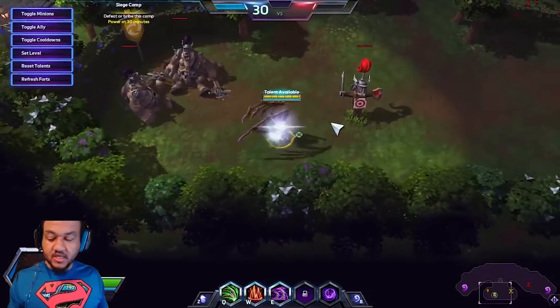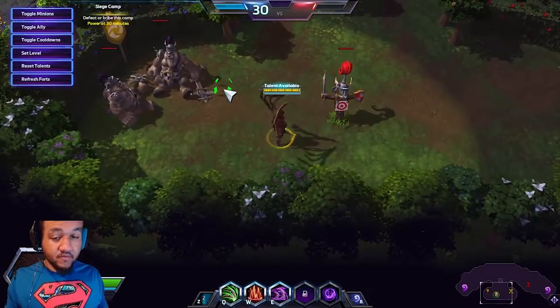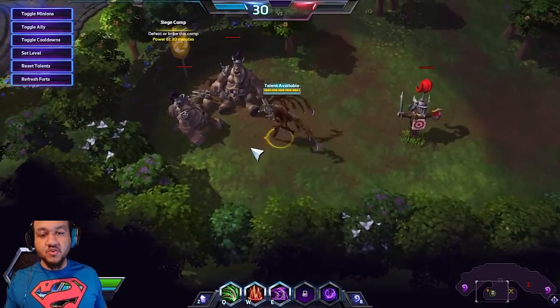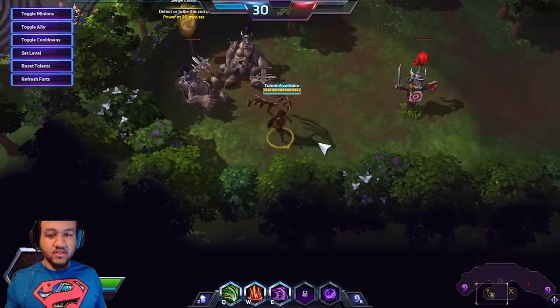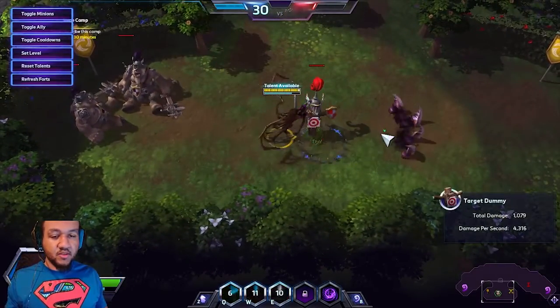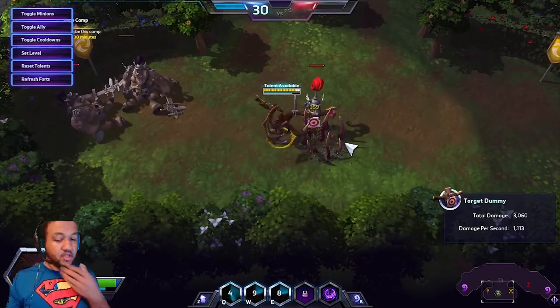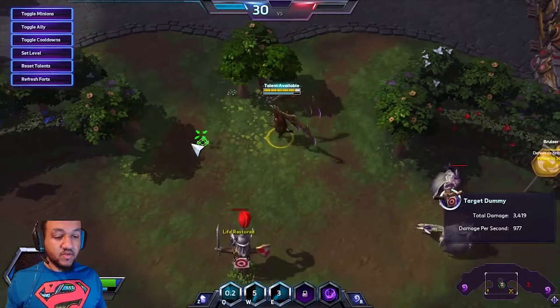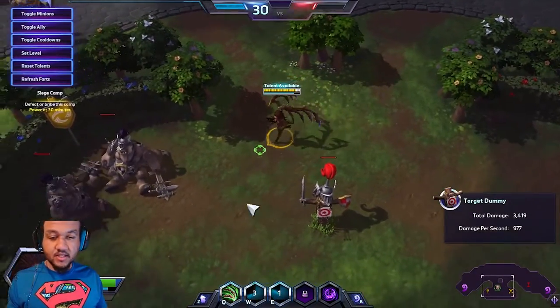And pretty much the combo that you want to hit off, and of course it's going to be a little different with real people, and I'm going to show you a game match of that, so that way you can tell, is you want to hit them with your Q, throw your W, and throw your E out to pull them into your Q. You did a total of 3,419,000 damage.